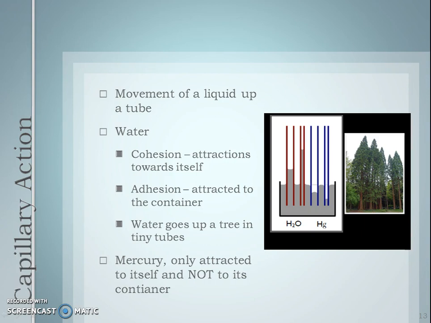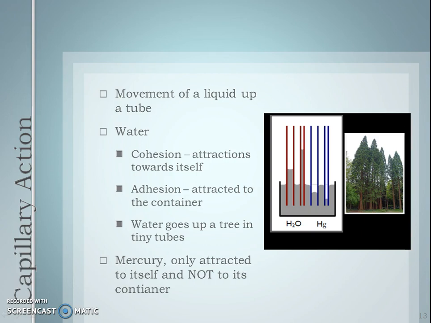Talked about capillary action, and this is just the action of liquid in a thin tube. And he talked about how water has cohesive attractions and adhesive attractions. So the cohesive is how much attraction it has for itself, and that's kind of why it dips down in the tube. And it also has attraction though of its container, and that's why it goes up the tube, and that's why water can go up a tree, and that's how they get so tall.